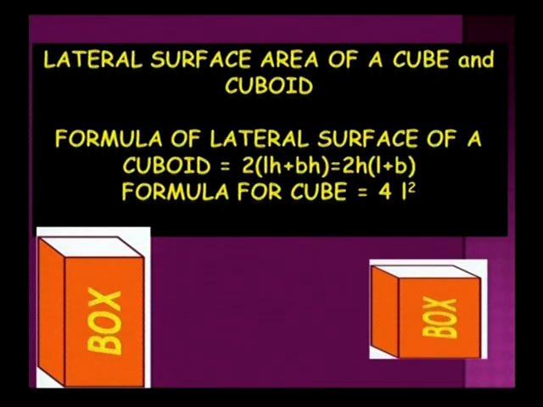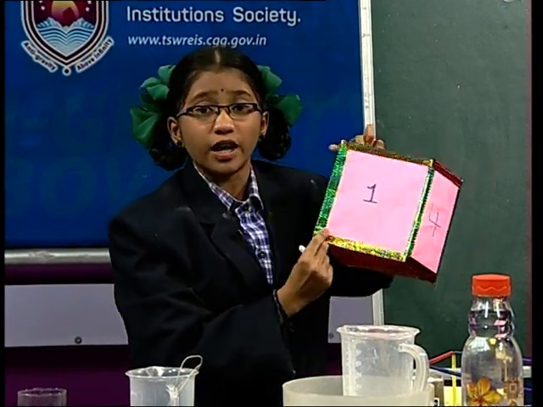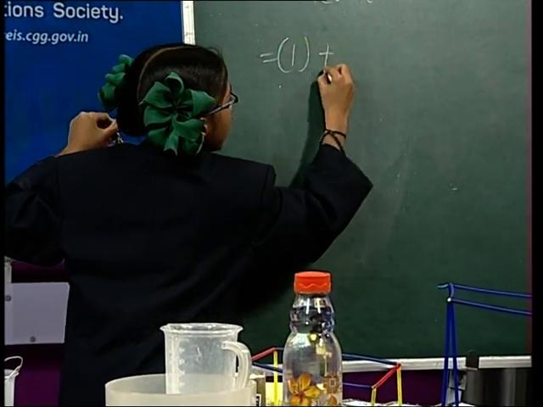Okay, I will explain it. So sparrows, do you recognize our formulas? What is the total surface area of the cuboid formula? Very good, that is 2(LB + BH + LH). Next we have to find the lateral surface area of the cuboid formula. So here we have to consider the first face or not? Yes, we have to consider the first face. So we add it. First face plus.